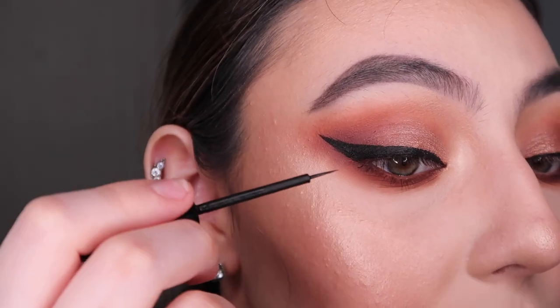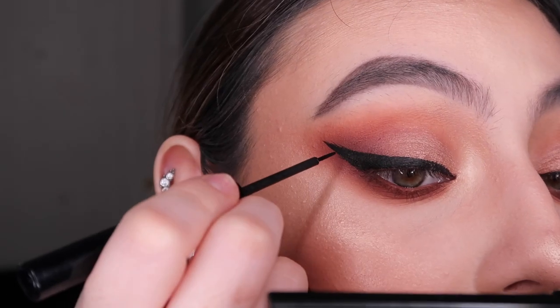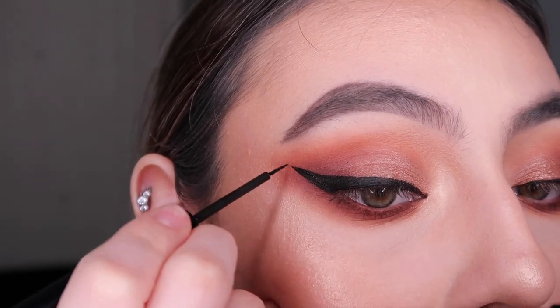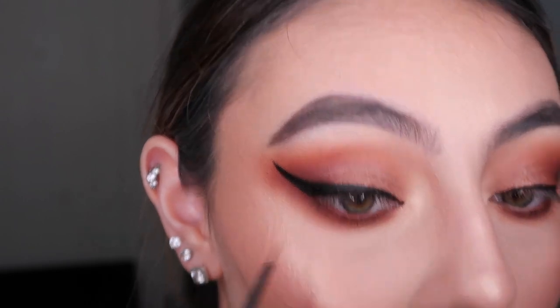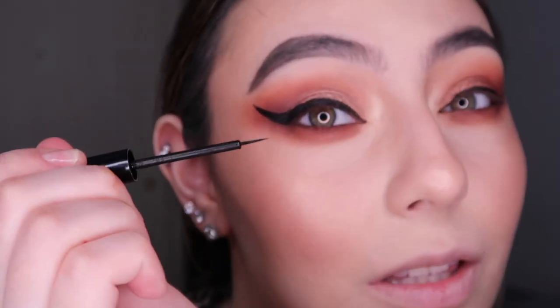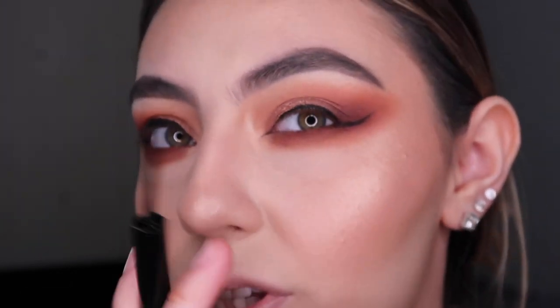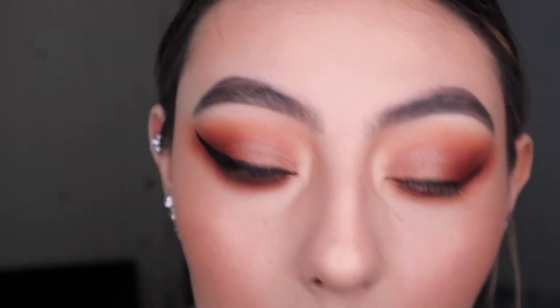When it comes to the flick, I take my pinky off and just flick. Grab a little bit of product to make sure it'll carry. There we go — that's what I like to do for the flick. Usually I go for a thicker liner — I like it to be quite bold. You can leave it thinner and do the same technique with very thin strokes, and that's when liquid liner is the best compared to gel. But if you're starting out, this size is good enough. Now I'm just going to do this side — watch for my hand and wrist motions, where I position my pinky.